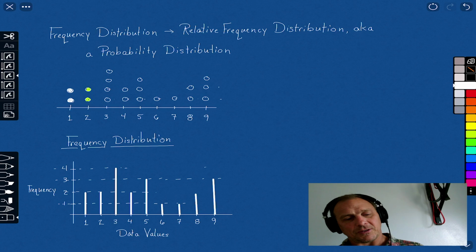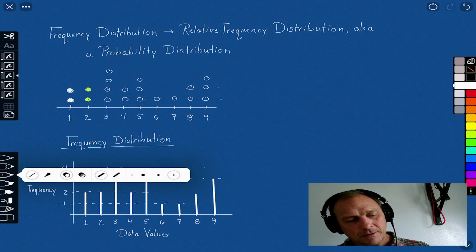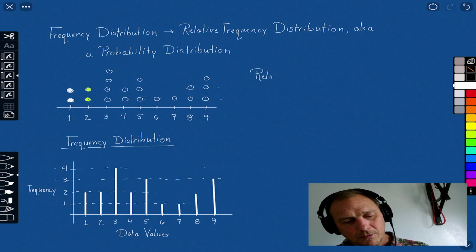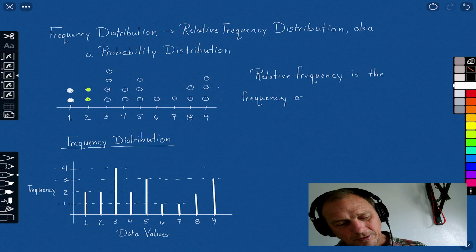And what we want is, so relative frequency is the frequency as a portion of the whole.